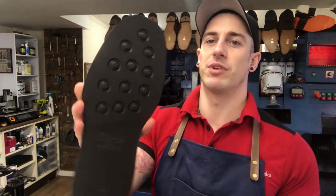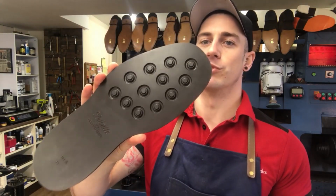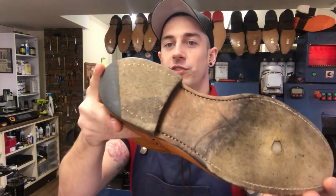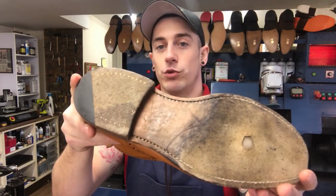Dainite's really popular, everyone knows Dainite, that really recognisable stud pattern. Rumour has it, no one knows where Dainite soles actually came from. I like to think they just arrived from outer space one day. So we're going to strip off the leather, replace it with Dainite. We're going to replace the heels with the branded Dainite heels also.